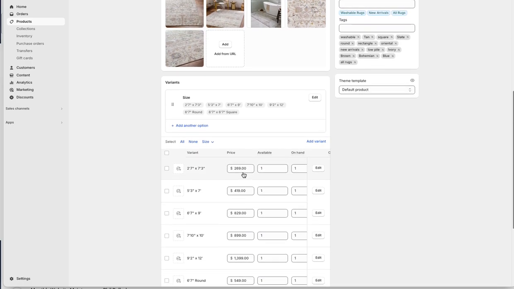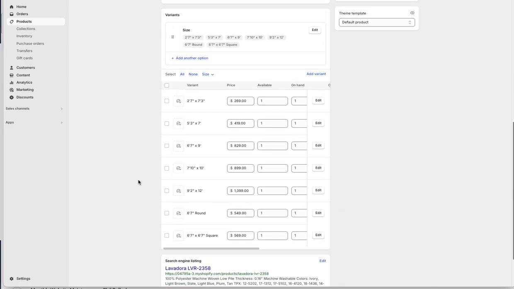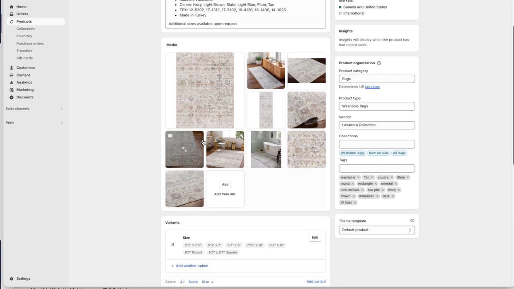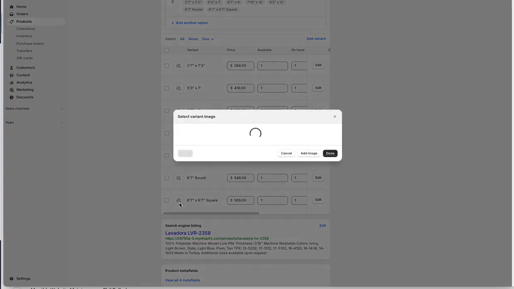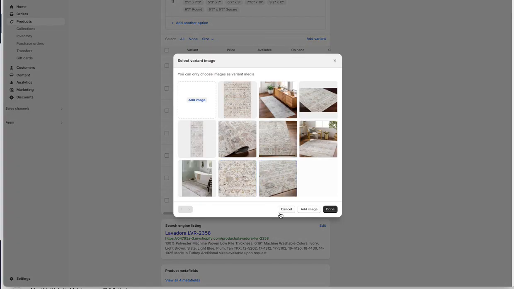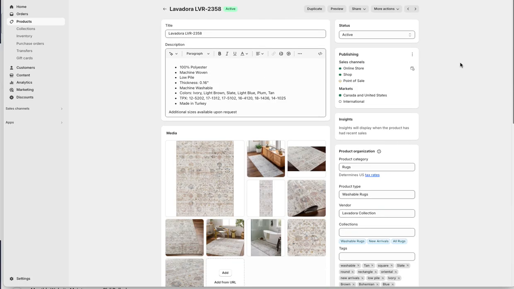Well, notice I don't have any images on this product, and I want to add them on here. That's what that last row of images that I deleted was, the variant images. So if I wanted images for these, like here's square, let's see, that looks square to me. So I would go here, go to square, and select square, right? So that's how you do that. Easy peasy. All right, and that's it. Once you're finished, you save it, and you're good to go.